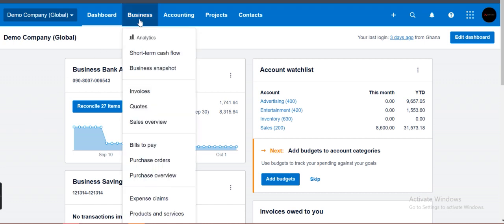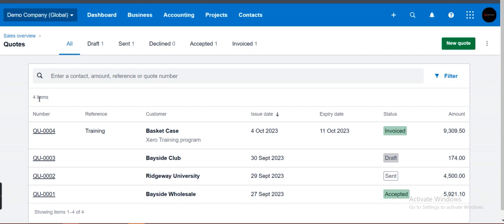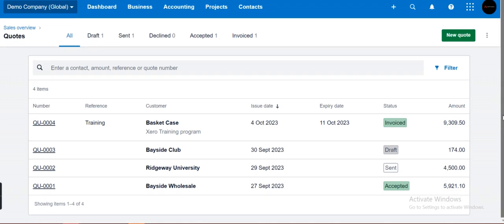invoice. So let's click on the business tab, go to quotes. Once you click on quotes, you can see all the various quotes that have been sent.